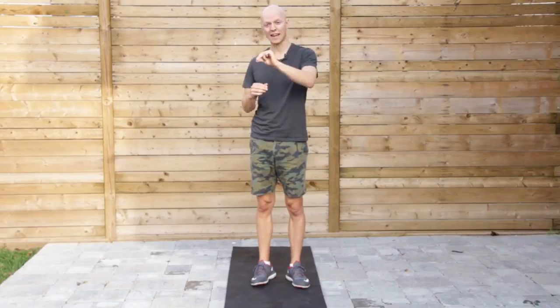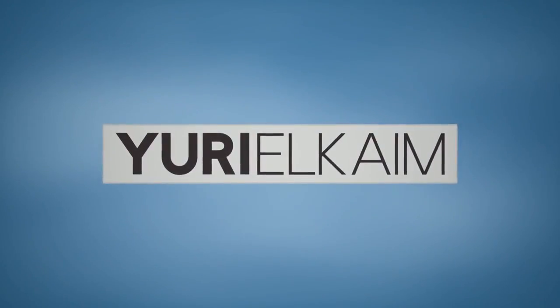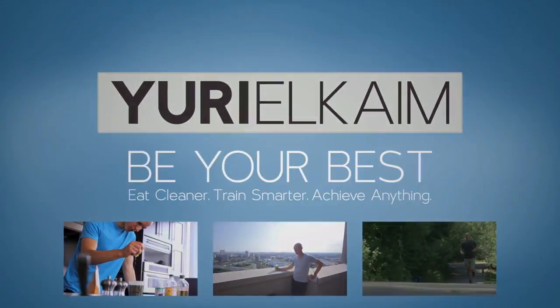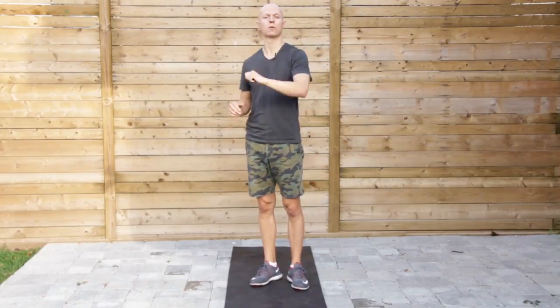How's it going guys? Dory here. Today I want to share with you 7 yoga poses and 5 second quick fixes for each one. I'm not a yogi, but when you understand biomechanics and how the body works, it's pretty easy to see where some corrections can be made. So I'm going to jump right into the poses.